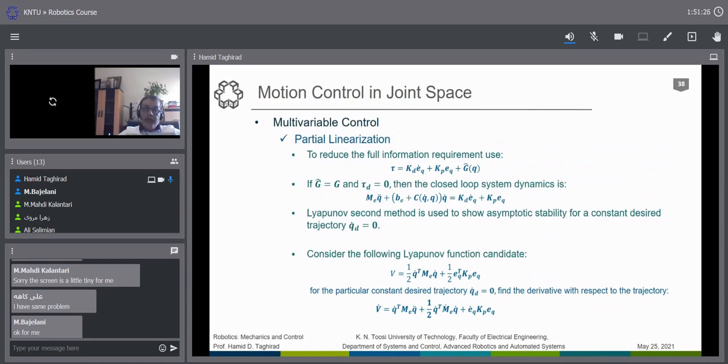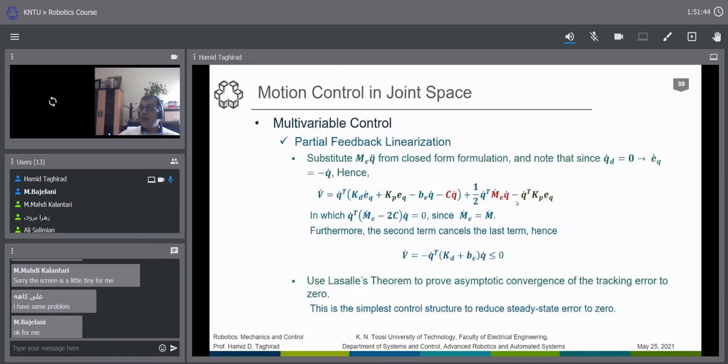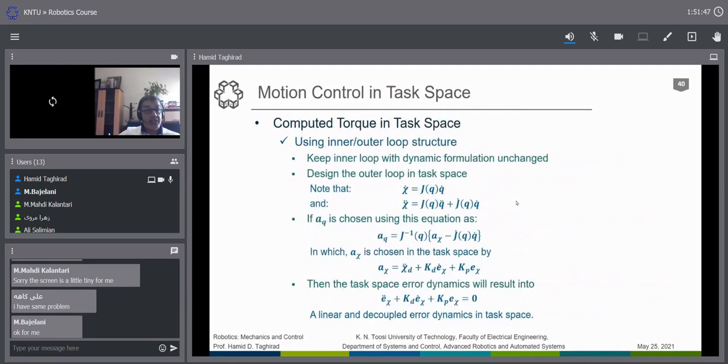Very well. Let me go a step forward, just one single step, and not talk too much. This is the cornerstone of what we are talking about, and this analysis is what we should be learning to do in this course. I will go to the next one. What will happen? This is also very advanced, believe me, but I will explain it in very simple words. There is another way to use the computed torque method, or inverse dynamics. Instead of using the first topology that we had in the beginning of the course, the joint control, we can go in the task space.